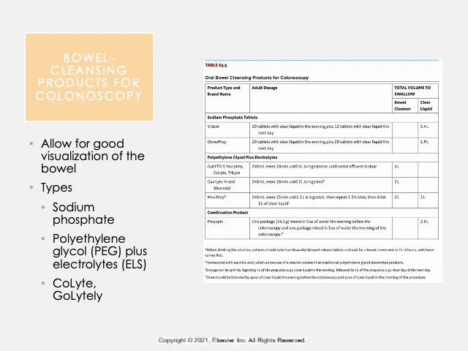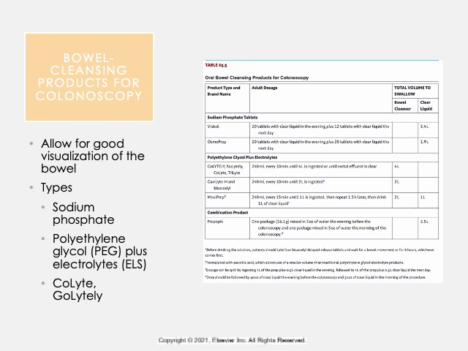But despite that they have a greater potential for side effects or for harm, these products have better patient acceptance because patients hate taking the PEG ELS products because you have to drink so much of it. There's so much volume of liquid that you have to actually take to make it work. And the sodium phosphate products don't have that. But again, you want to counsel your patient that just because it's a little bit easier to do doesn't necessarily mean that it's without risk.